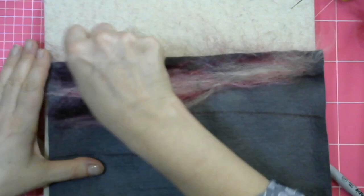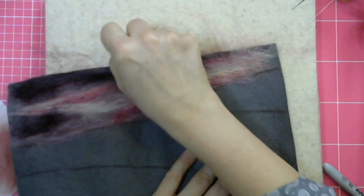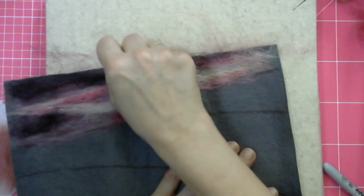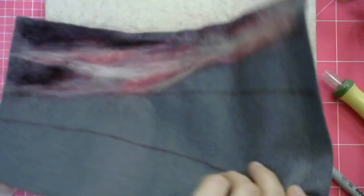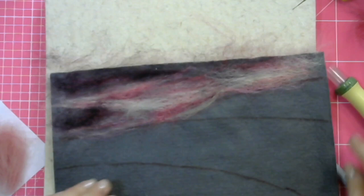I'm going to take this off. I don't think I like it being on there all this time. I feel like I'm too impatient to do that. Also, this mat. I'm using one of our small square mats, but the mat is exactly the same width as my felting sheet, so I'm missing the corners. Look at all these fibers. I really wish I could find my brush. I still haven't got it after so many live streams. I must remember to take one from the workshop.